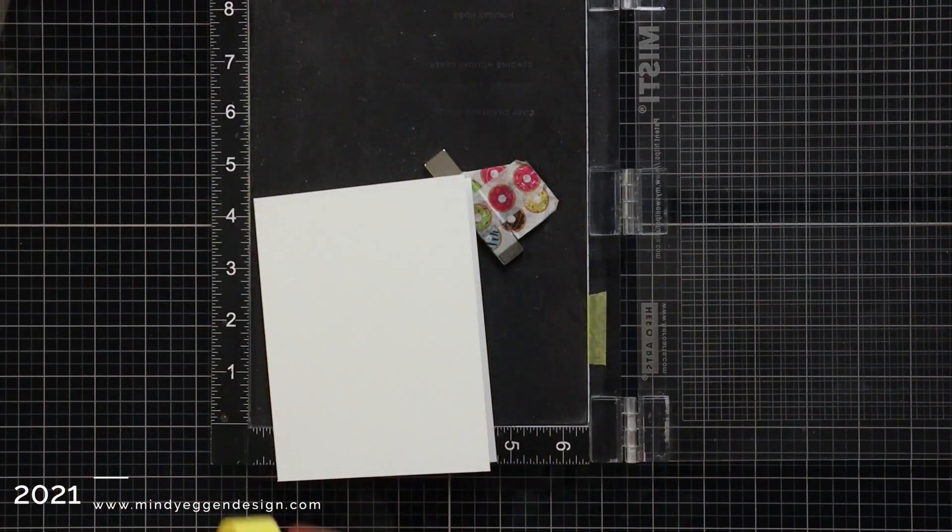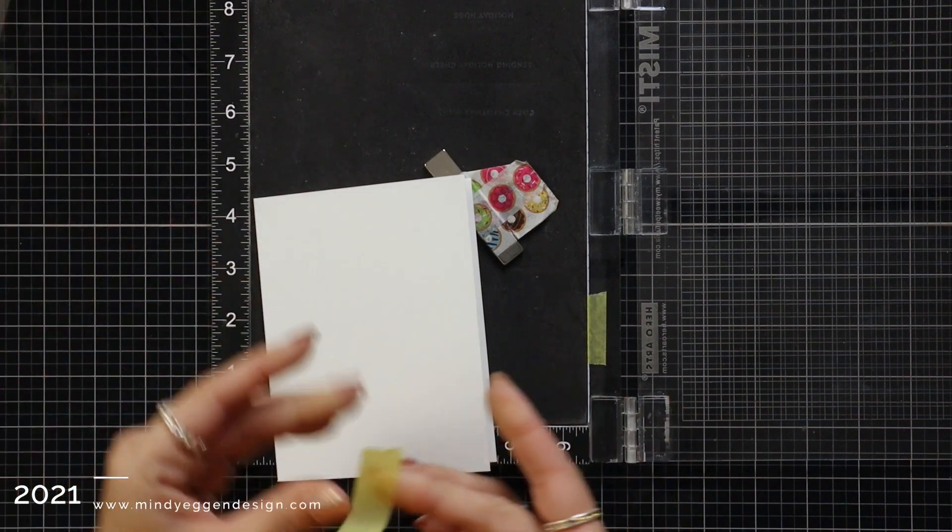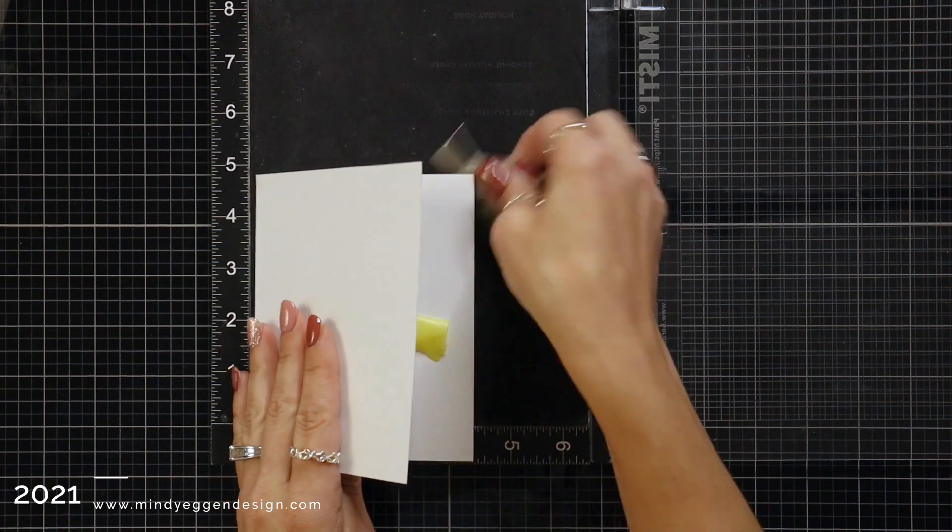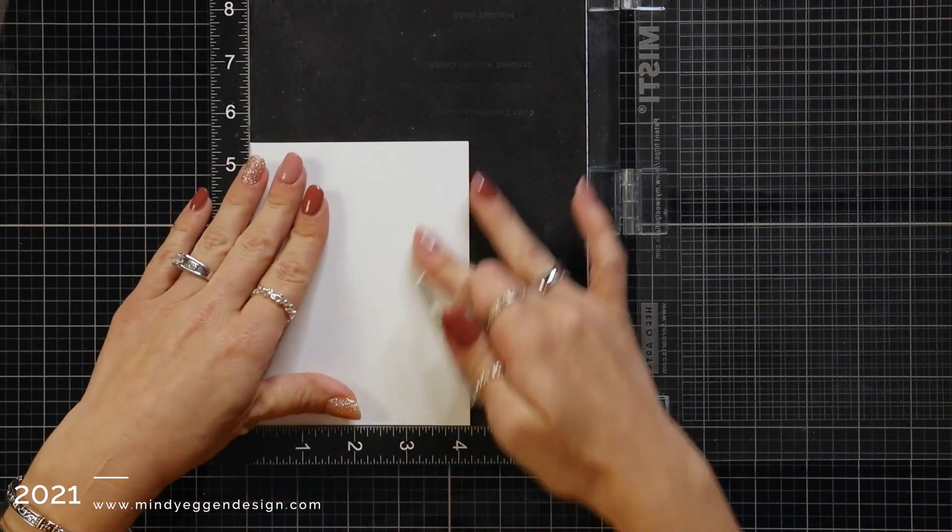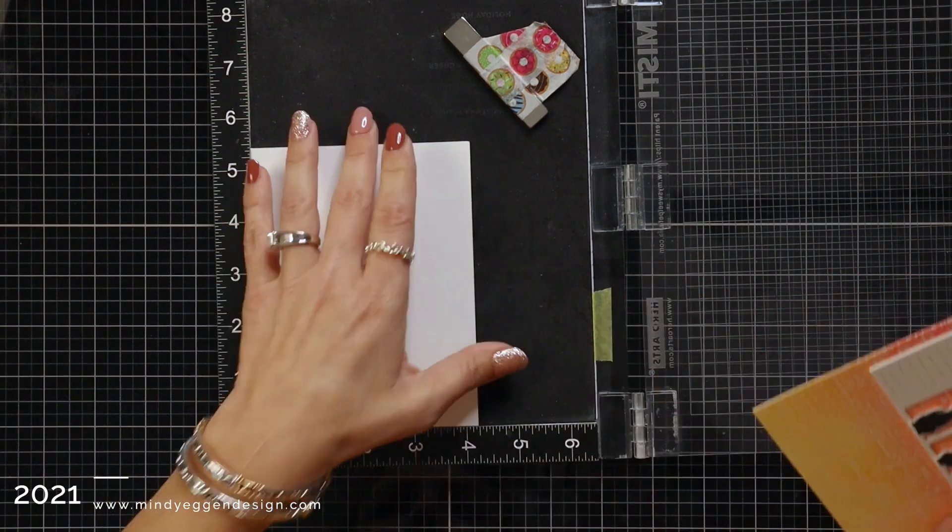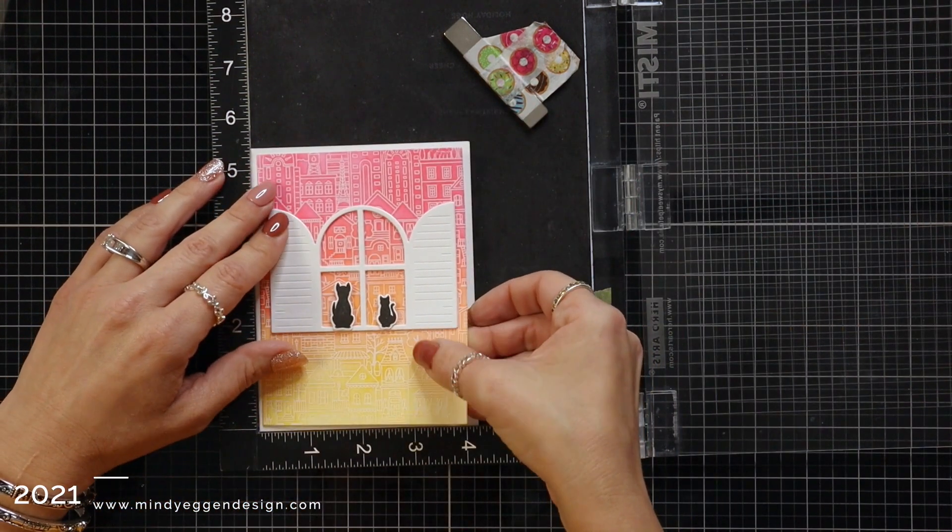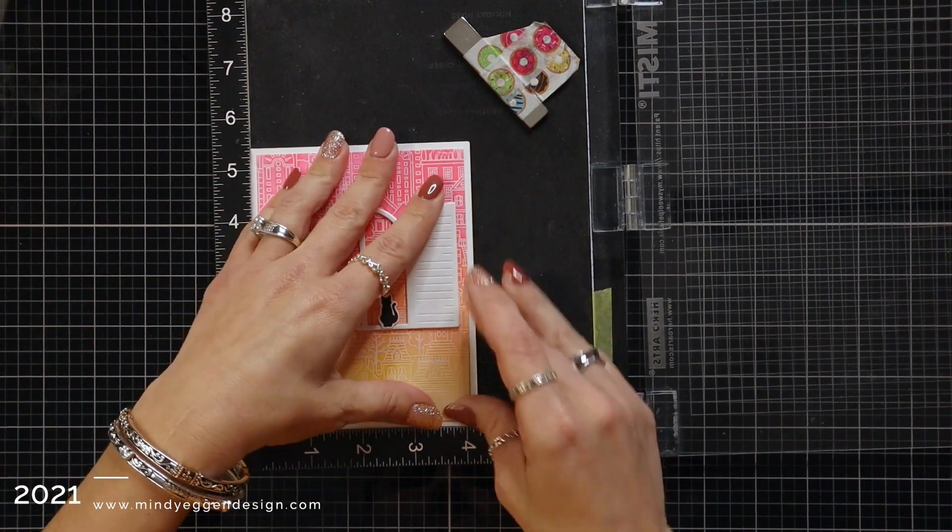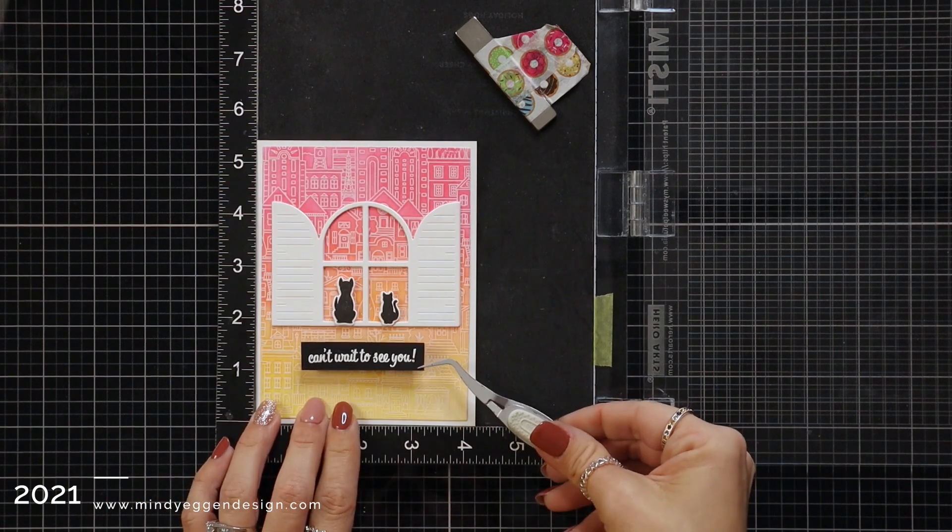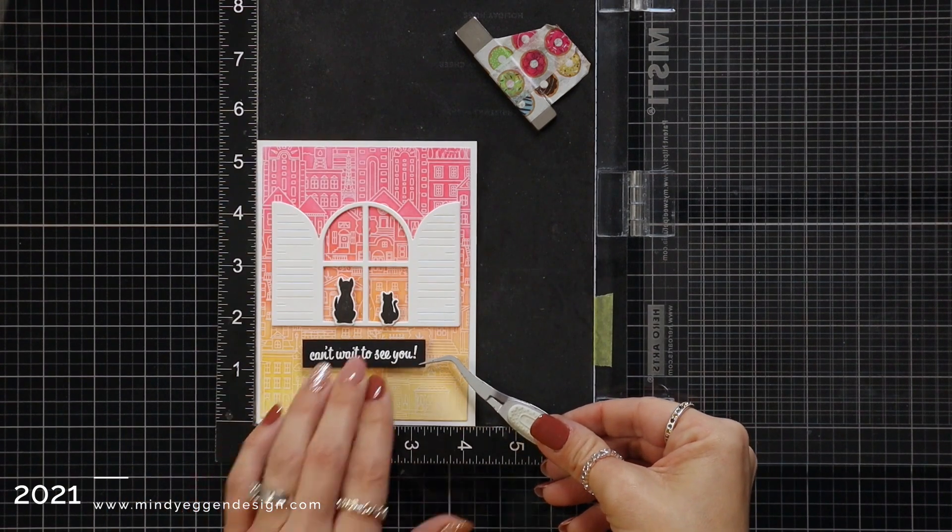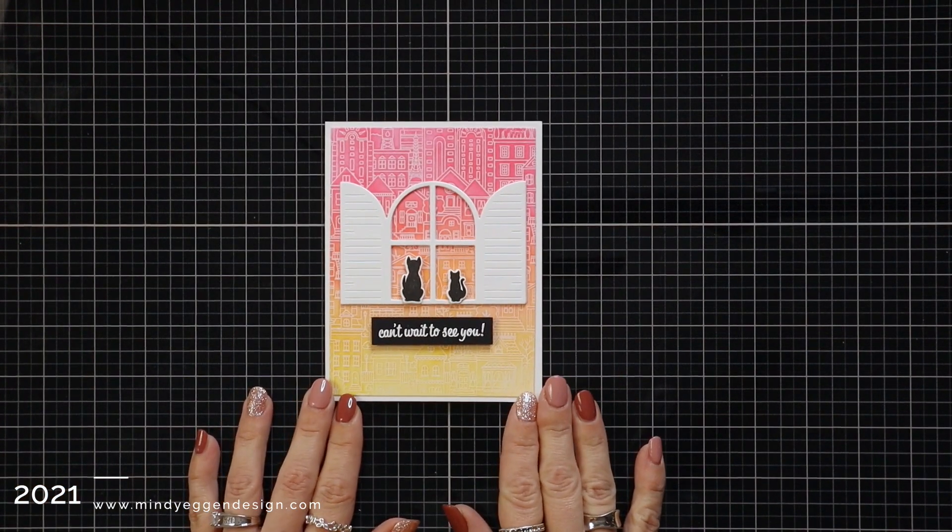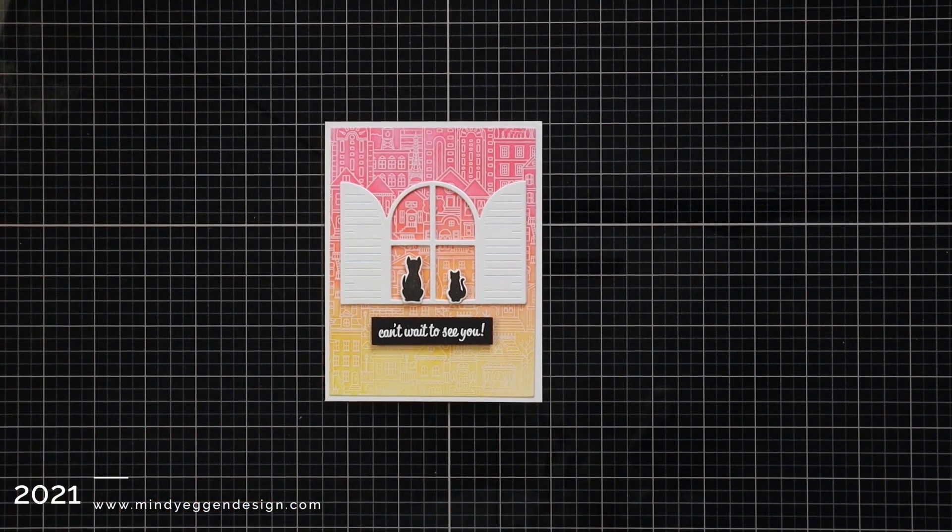Now to put my card together, I wanted a nice white border around the edge of my card. So I have a side folding card base here that I just folded up a piece of washi tape to keep that closed, lined it up in my MISTI, and then I added adhesive to the blended panel. By lining up the corners, this is giving me an even margin of that white cardstock around the edge. Then I could add my sentiment with the black foam squares to pop that up a little bit.